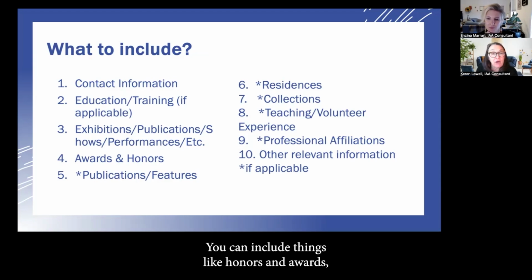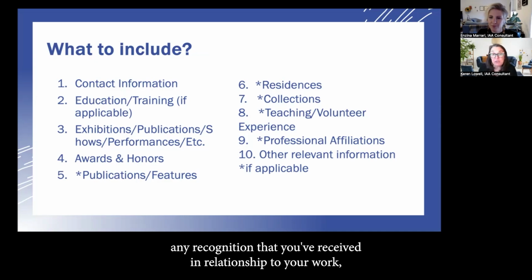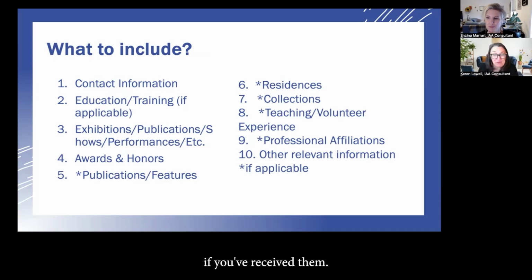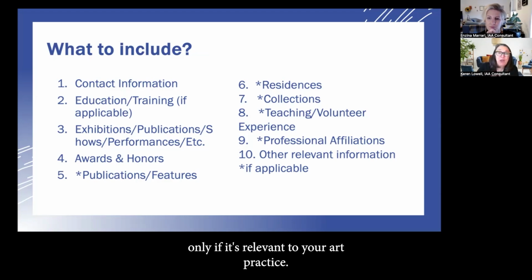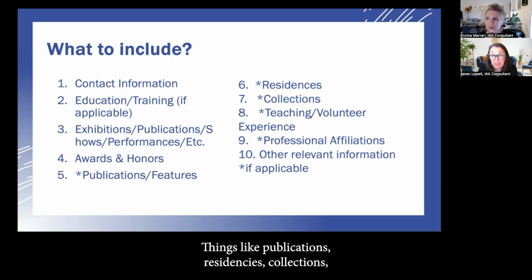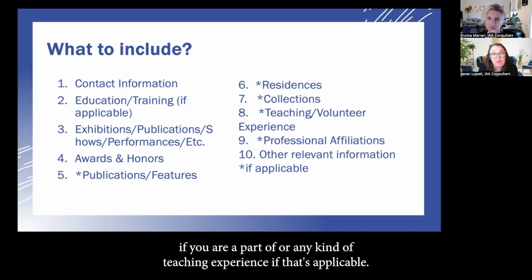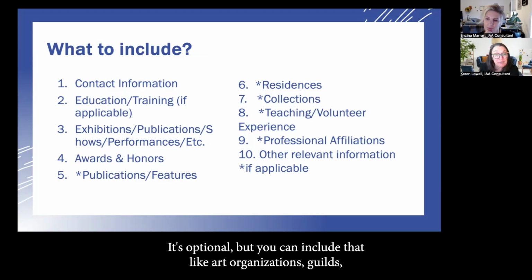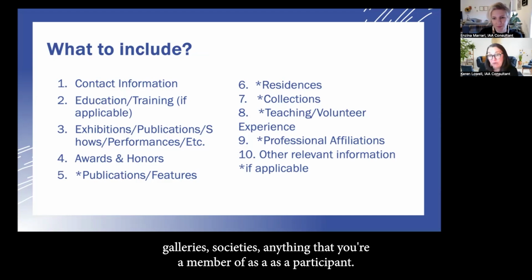You can include things like honors and awards, any recognition that you've received in relationship to your work. These can be local, national, or international accolades if you've received them. The following only if it's relevant to your art practice. Things like publications, residencies, collections, if you are a part of, or any kind of teaching experience, if that's applicable. If you teach art or have taught workshops or classes, you can list your teaching experience here. Also, you can list your professional affiliations. It's optional, but you can include that, like art organizations, guilds, galleries, societies, anything that you're a member of as a participant.